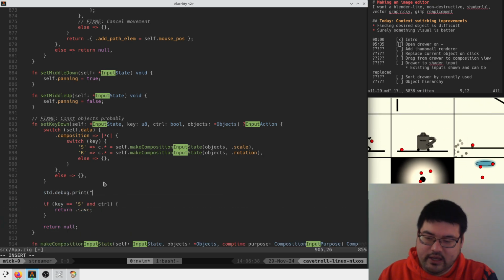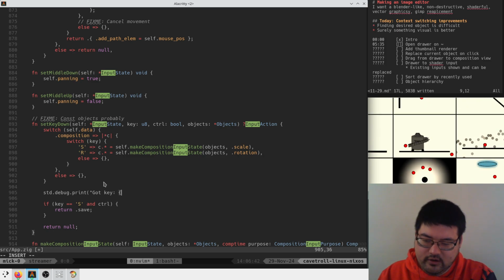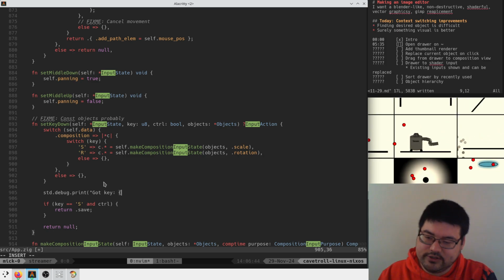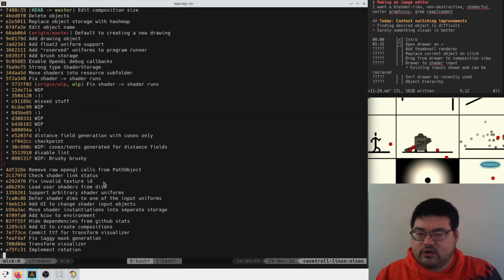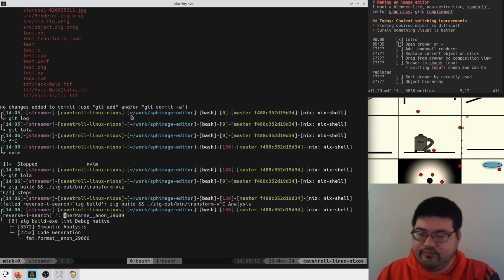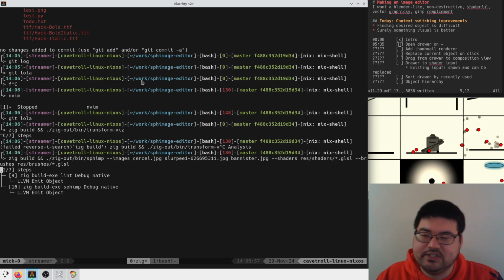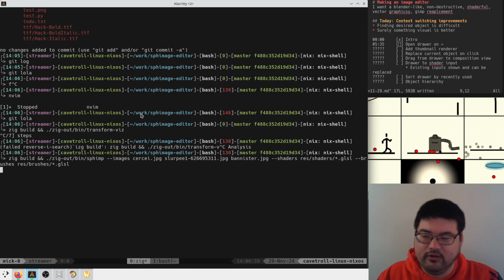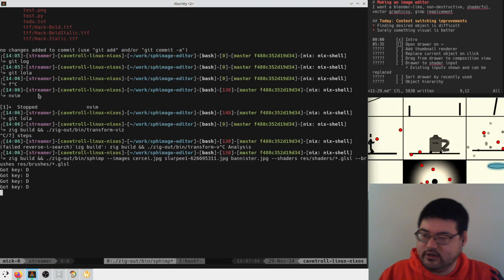So let's say got key, what comes in here, a U8, so I guess character. And let's start there and just zig build and run this thing. And let's just see if I run this and I click the tilde key, if that log shows up. So I go here, nothing happens when I press the tilde, so that's not good.